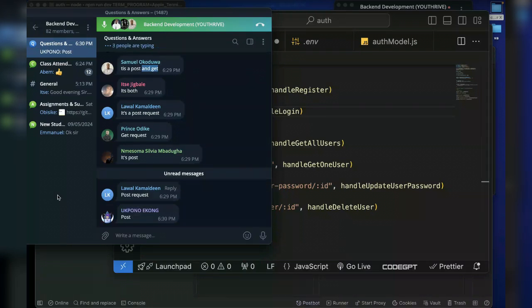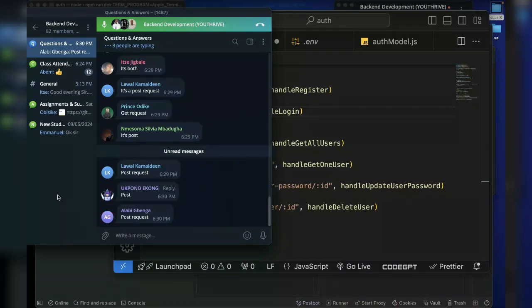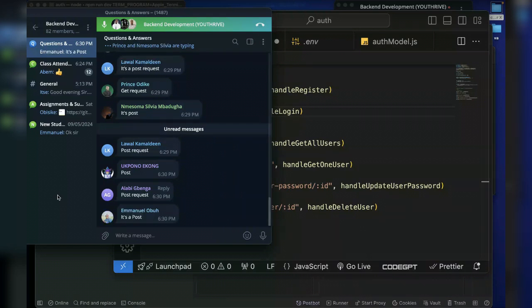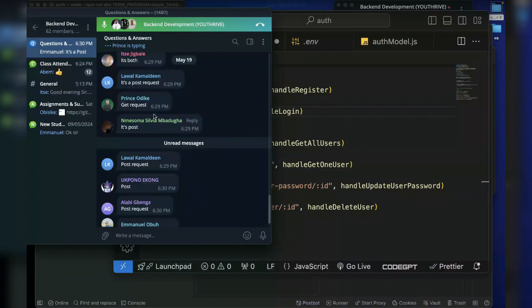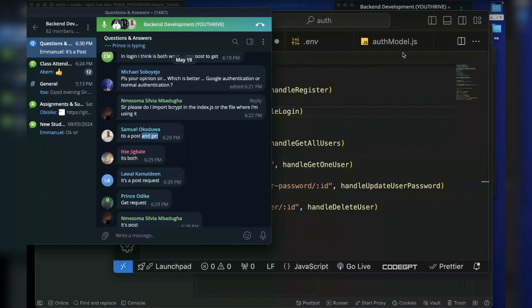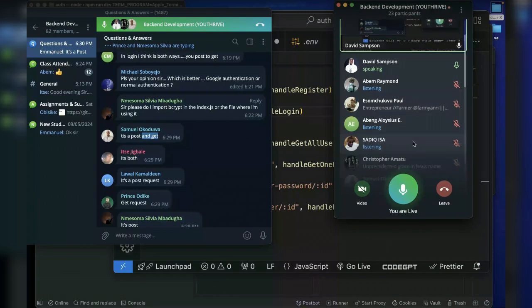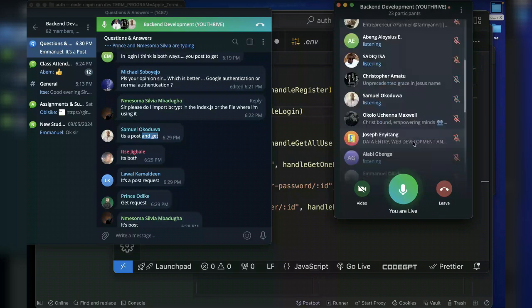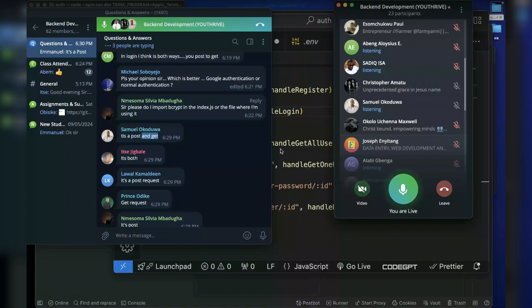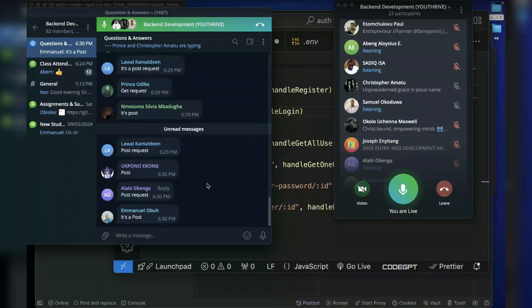Okay. For persons that say it is a GET request, why do you think it's a GET request? Prince and Samuel, somebody should tell us why you think it's a GET request. I'm also going to come to you that say a POST request. So Prince, Samuel, who wants to go first, or who wants to explain from your own group, the group of persons that say it's a GET request?